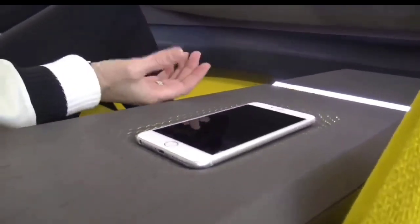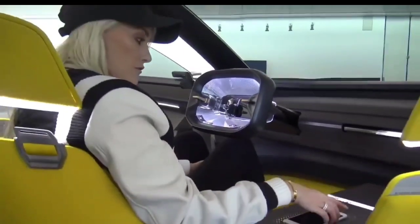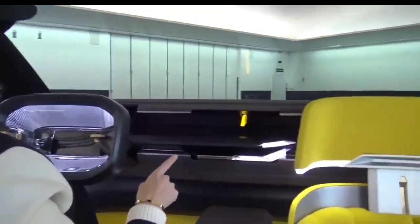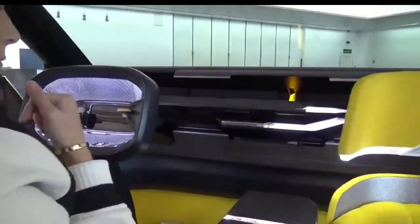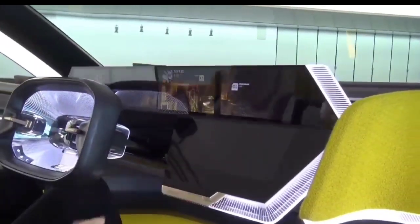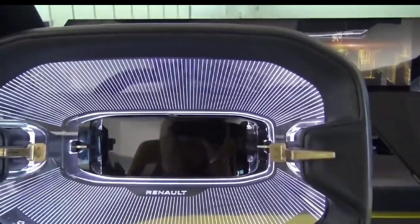So the wood kind of sucks your phone into the car, which is quite cool. I've never seen that happen before either. What happens is it recognizes your phone, and then this whole front panel opens up. So you can either have it in this very discreet form with nothing there, or this. You've got multiple screens in front of you. Now, this actually connects to your calendar and your agenda in your phone, and it then knows exactly what you're doing that day. This is the steering wheel.